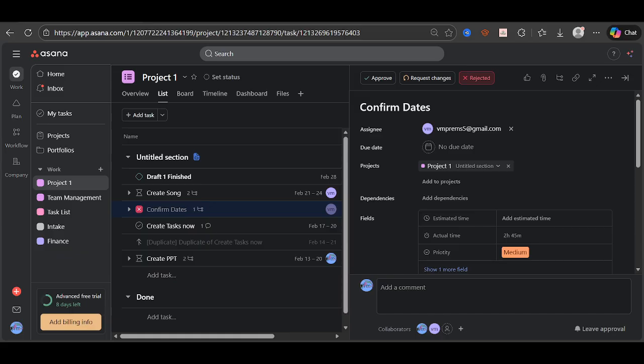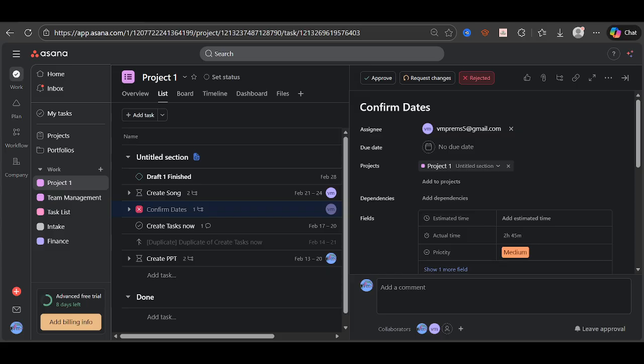A few quick tips before we wrap up. Only reject tasks that are truly not moving forward. If the work is close but needs revisions, consider request changes instead so the team has a clear path to fix it. If you didn't intend to reject, you can update the decision by selecting a different option. And remember, clear communication in the task keeps everything traceable and reduces back and forth.